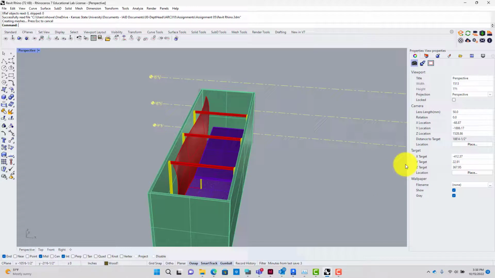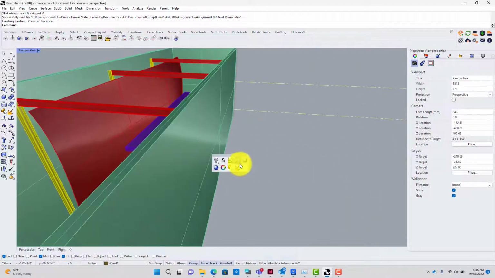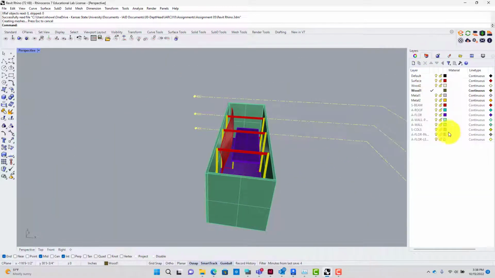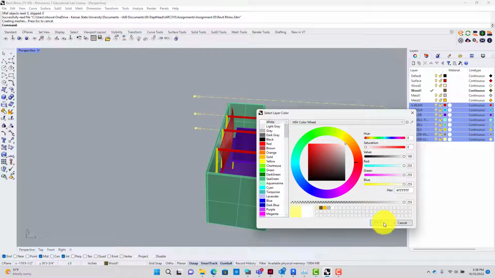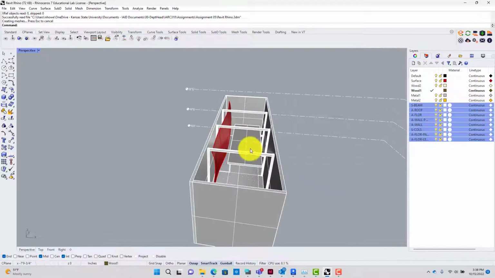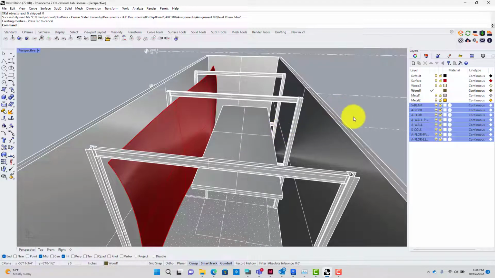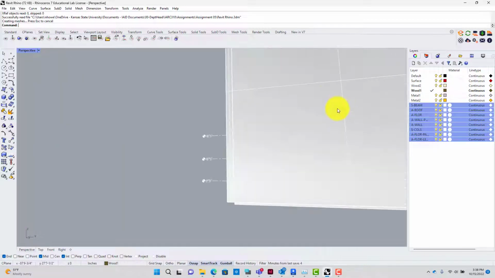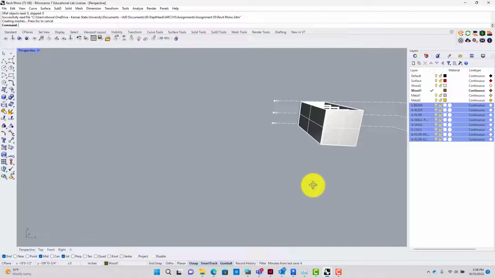So first things first, I'm just going to change the view lens so it's something a little bit more dynamic, the way I like it. I'm going to change all of this stuff to white, I think, so it doesn't bother my senses too much. And I think the other thing we're going to do is create a clipping plane.